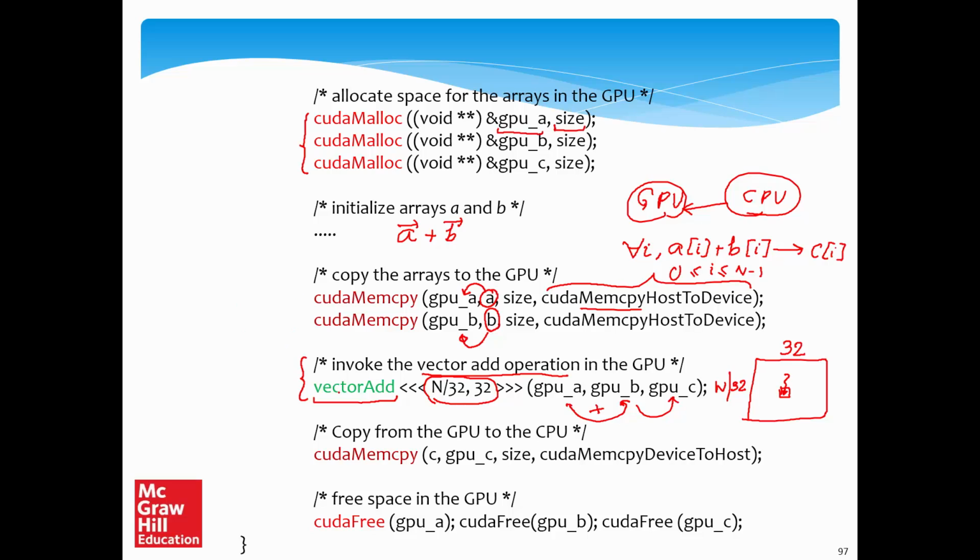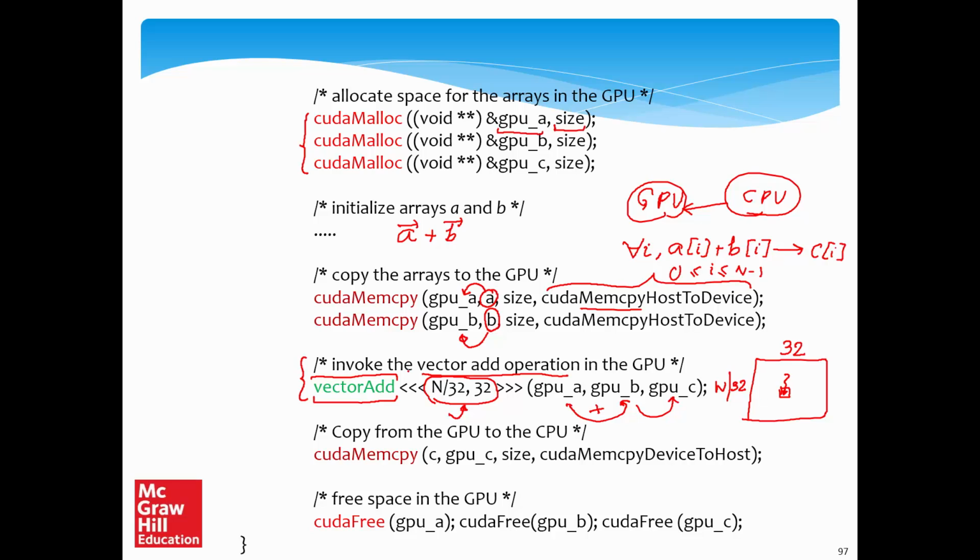So this vector add function is essentially a kernel whose job is to do the addition inside the GPU. But mind you, it's not a built-in function of CUDA. It is something else, and I'll come to what that something else is. The most important thing the user should look at is this n by 32 and 32, where we're dividing all the threads into a matrix. This will help us create warps and a grid, right?